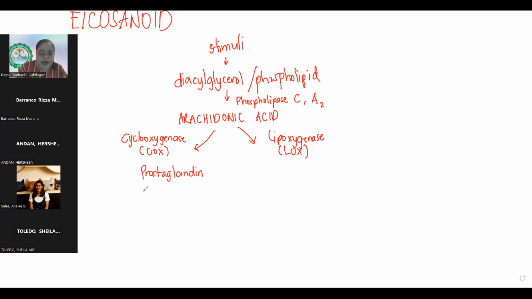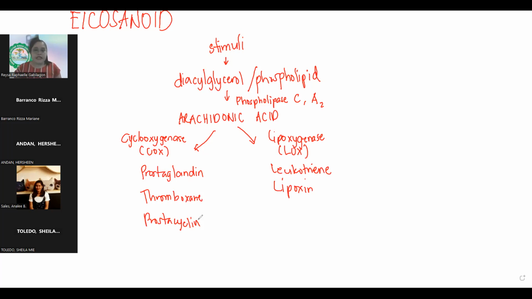And then we have here the thromboxane. And before I forget, it's not lipoxin. Lipoxin should be here together with the leukotriene. It's prostacyclin pala. Forgot this morning. Okay? So yan yung mga marirelease depending on what enzyme acts on the arachidonic acid. So the first one there, let's concentrate first sa cyclooxygenase.